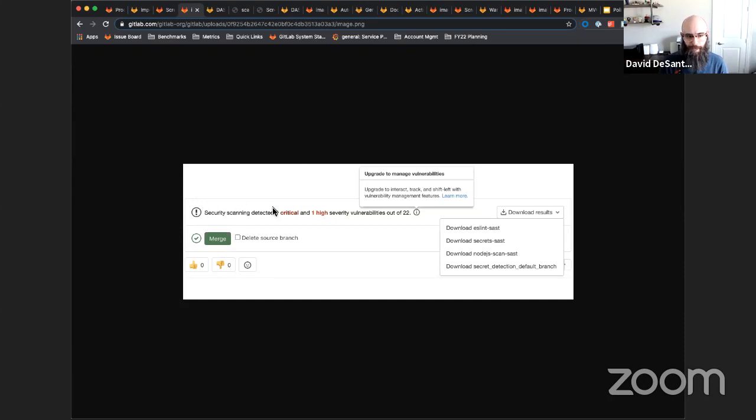And here you can see we've added in a bar, very similar to what our ultimate experience is today on the merge request. And it's highlighting if there are new findings. We're adding also in this button that says download results. And this is going to then go grab the relevant security report and bring it to you so you can review it that way without having to go dig for it. It's also going to point out that you can leverage our vulnerability management experience, which is in Gold and Ultimate, to do a better job of interacting, tracking, and managing that risk.